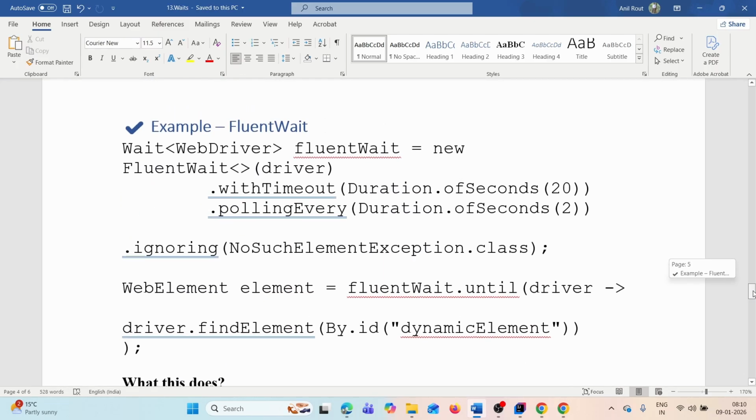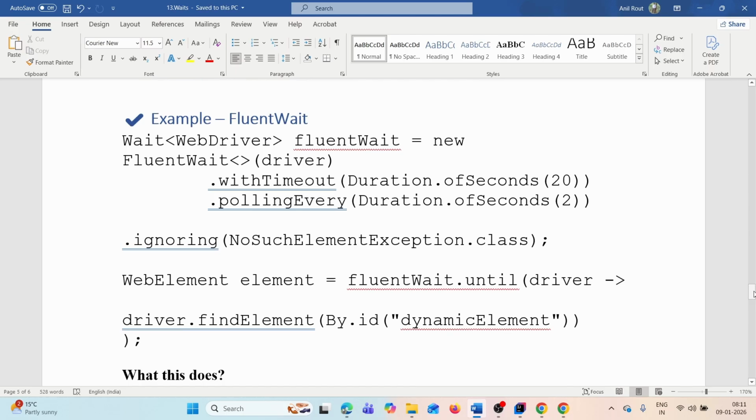Okay, let's discuss some examples of how we use Fluent Wait. So this is the syntax. Wait<WebDriver> fluentWait is equal to new FluentWait<>(driver).withTimeout(Duration.ofSeconds(20)).pollingEvery(Duration.ofSeconds(2)).ignoring(NoSuchElementException.class).